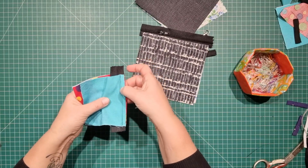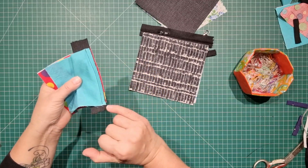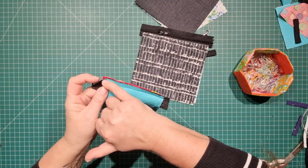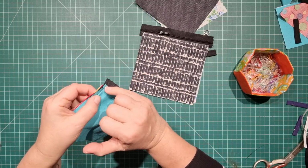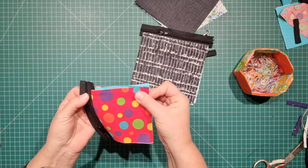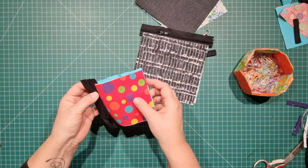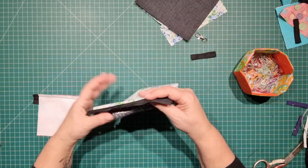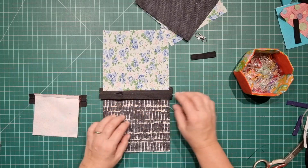When you're sewing your zip in place, the fabric at the top has a tendency to stretch, and you can see I've got a little pleat at the top there. You'll also notice that although I've started in the right spot here, on this side you can see the top layer of fabric has actually stretched. So if you look at it from the other side, you'll see that my fabric on the back is almost 1/4 inch out. So that's why I like to use double-sided tape over clips and pins. So the rest of my work is going to be done using the double-sided tape. If you don't have it, pins and clips are certainly okay to use.